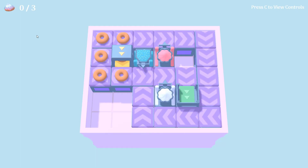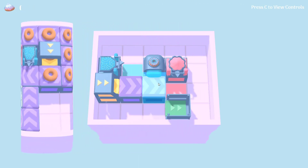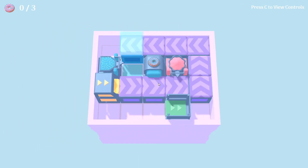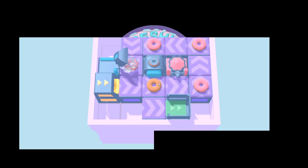I'm guessing Xbox Series X and PS5 will be on that list as well. Overall, the demo version of Freshly Frosted is a fun way to spend an hour or so. I'm looking forward to what the full set of puzzles includes. Two things I'd like to see in addition to the new puzzles are a mobile-friendly version and community-created puzzles. If you like puzzle games or donuts, Freshly Frosted might be your thing.